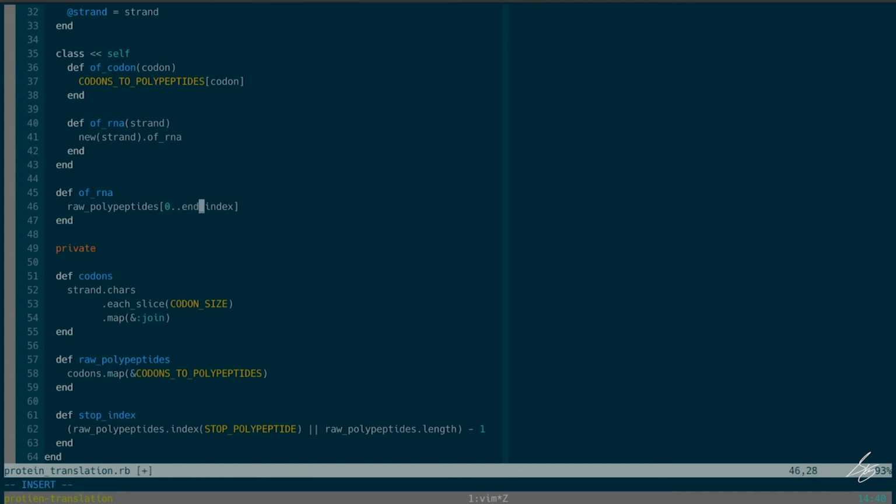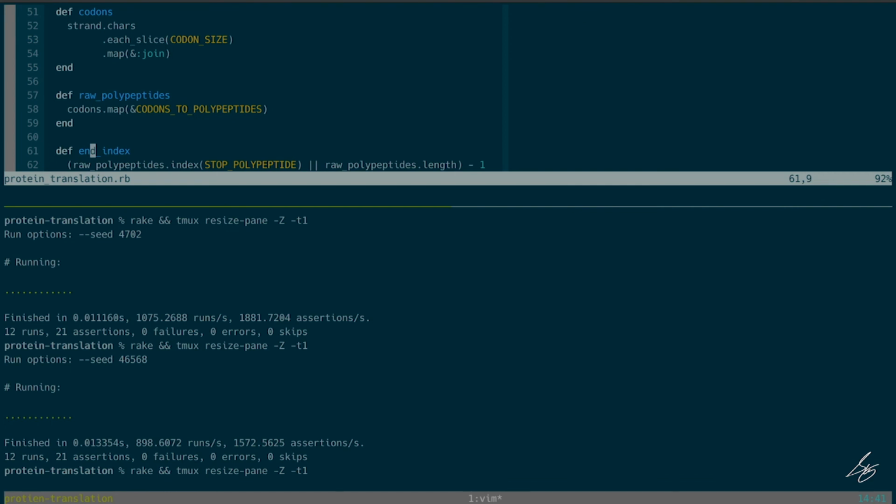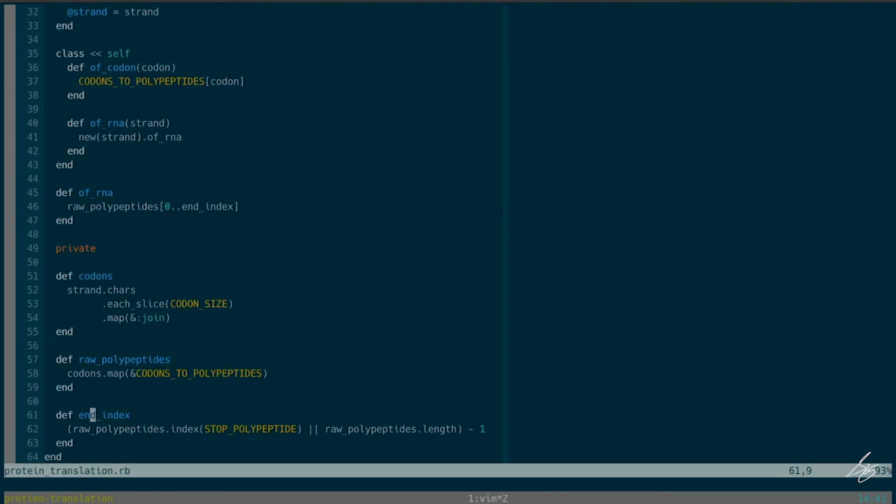Because it's not exactly the stop index anymore. It's the ending index, the end that I want to go to. And so end index's job is to either get the index of a stop polypeptide or the length of the whole thing and subtract 1 from whatever it is.